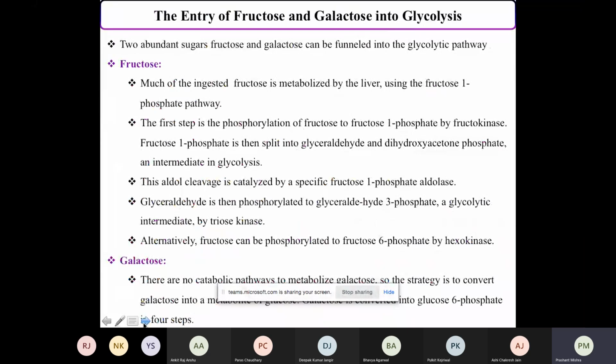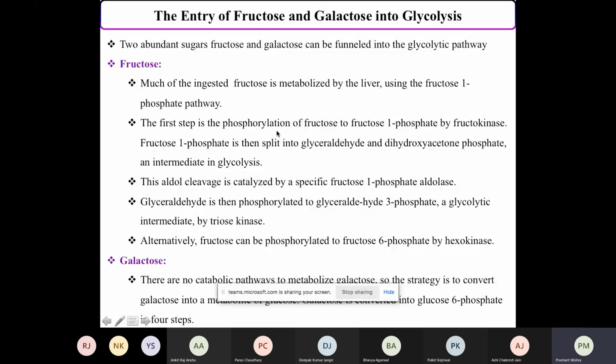Now, the next question comes: we have talked so much about glycolysis. What happens to other carbohydrates? So when I eat something, of course, most of the source of energy is starch, and when starch is hydrolyzed, you get glucose. But we also know that we consume a lot of other molecules, maybe even a disaccharide like sucrose. If I break down sucrose, what do we get? We get a glucose molecule and a fructose molecule. Another source of energy could be where we consume lactose. Do you recall where lactose is present? It is a carbohydrate which is present in milk.